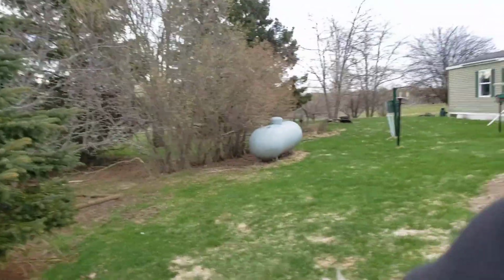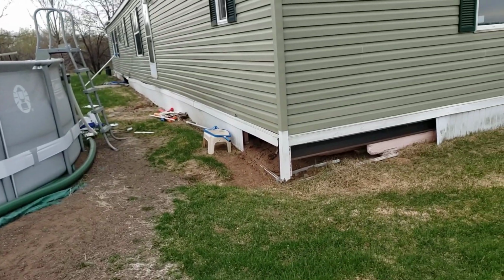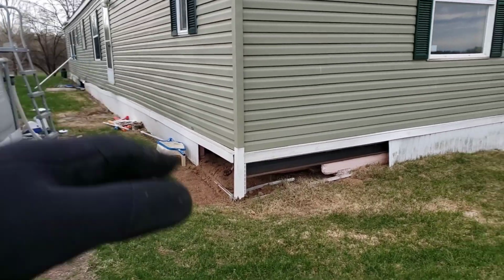We got this freaking vinyl skirting that's on here on the house. That has to go away. It's just deteriorated. The sun's taking its toll on it enough that wind gets a hold of it and rips it out of there, and you can see we're always picking it up and it's falling off. That's not a today project, but it is something that's coming here shortly.